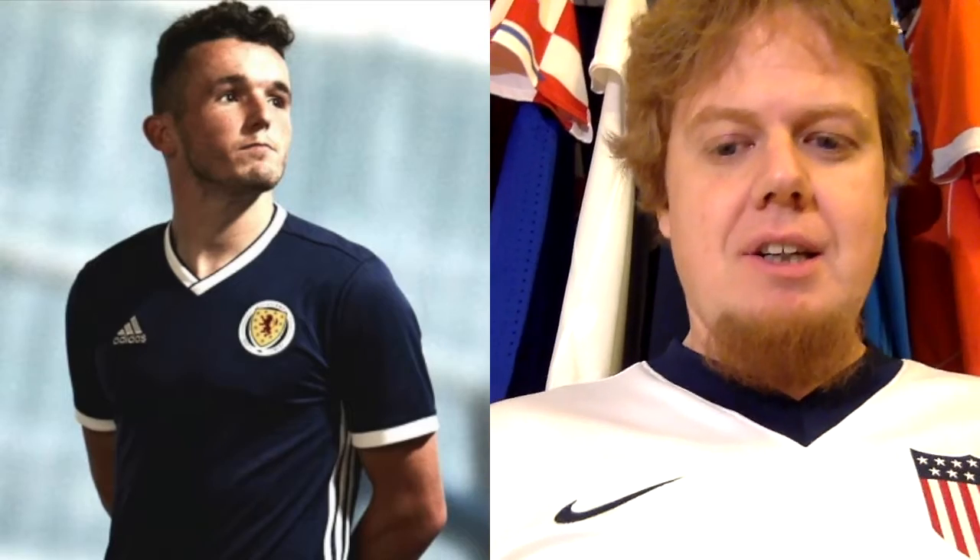Now let's go to League C, starting with one of the oldest soccer nations in the world — Scotland. Before we get to the Scottish jersey, I had a hard time picking which jersey to wear for this segment. We have Scotland, Albania, and Israel in this group, and I have none of these shirts, although I'd like to have the Scottish one. I'm wearing my US Centenary shirt from 2013. There were surely many Scottish immigrants coming to the United States, so they're friends — and it's kind of the same colors, just flip-flopped.